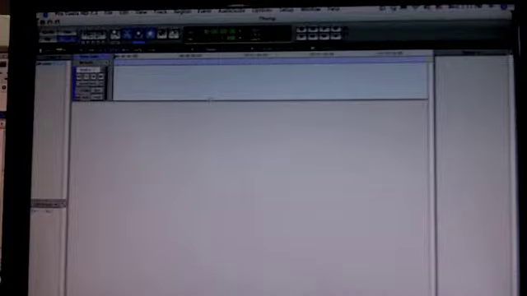Next thing, we need to be sure we're working in grid mode, so go up to the upper left corner where you see the Shuffle Spot Slip Grid 4 buttons and click on Grid. Place the cursor anywhere in the audio track, click with the playhead, and it will snap to one of those grid lines. It doesn't matter which grid line it is, it just needs to be on a grid line.